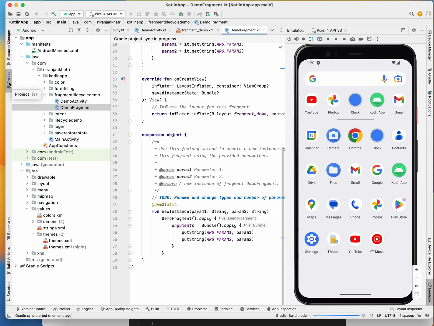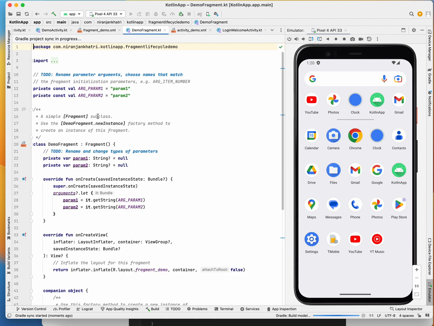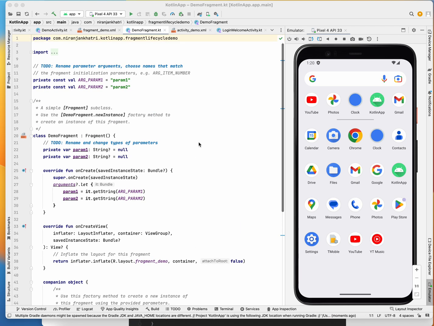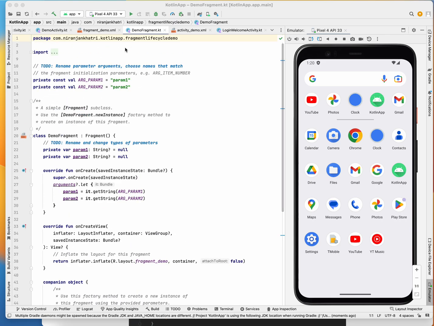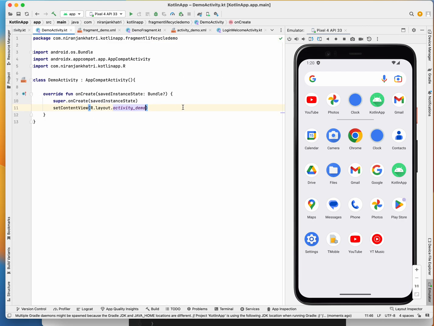Okay, and once you have the demo fragment, we will try to make some little changes here. We'll be doing some slight modification and adding our logs to get the information, right? As I suggested, your fragment is attached to your activity, so we will also have to create a demo activity where your fragment is going to get attached.